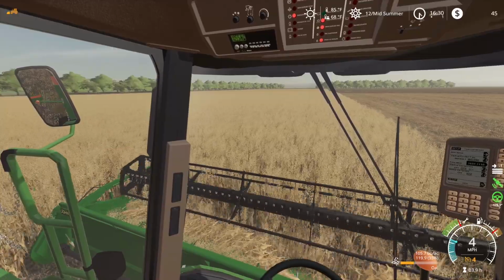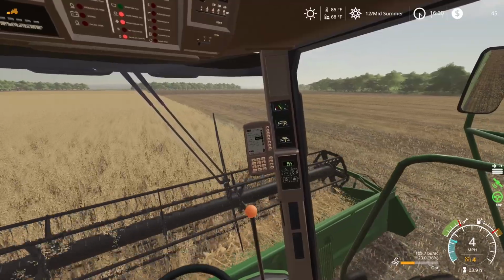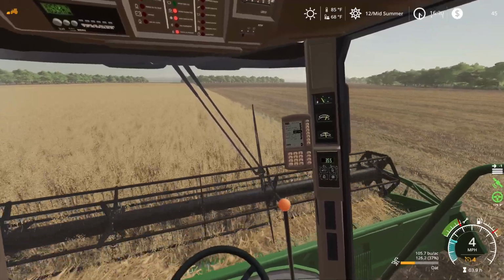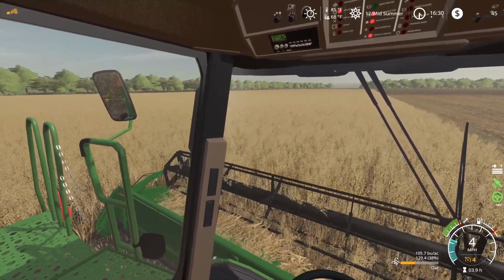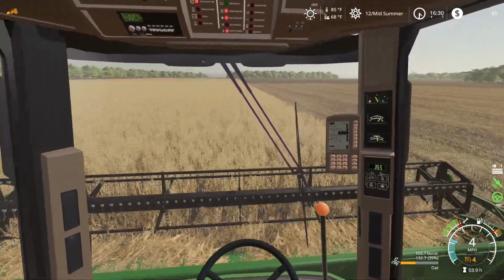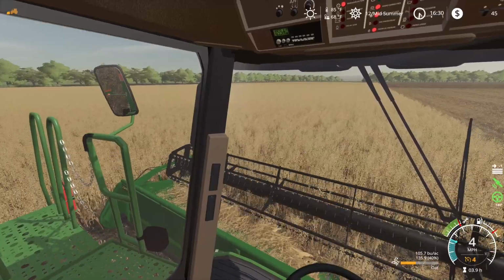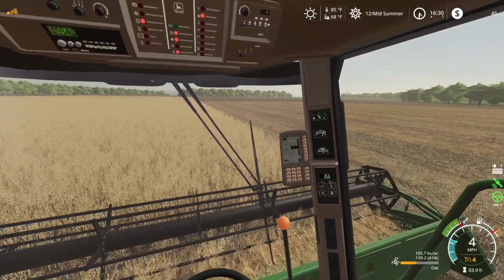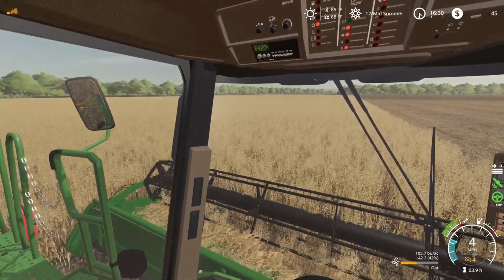I think they've done some test cuts on some of their wheat. But a lot of the varieties that are planted around here that are later varieties are just not quite there yet, and I don't think their combines are running. I do think that they've tried a couple of places, but it's still just a little bit too wet. So if it does rain this weekend, depending on what the weather does, it's going to be early this next week or maybe towards Tuesday, Wednesday of next week before those varieties are ready to start coming off the field. So we'll see what happens.